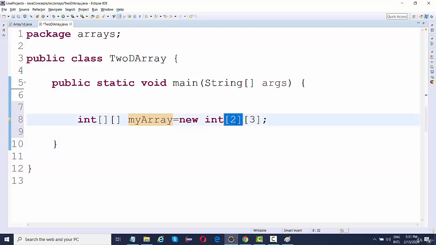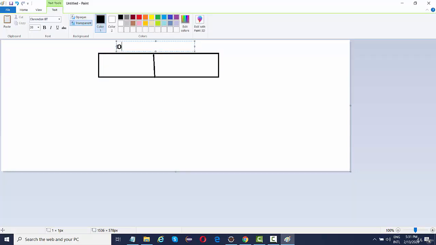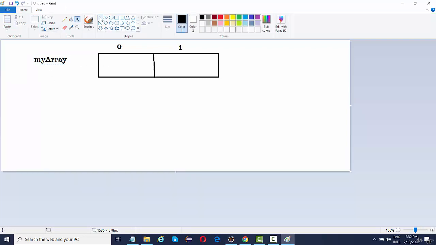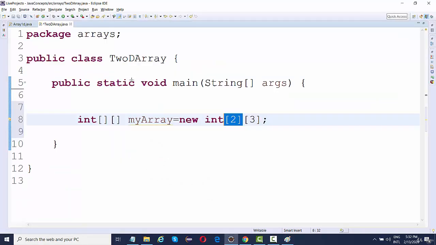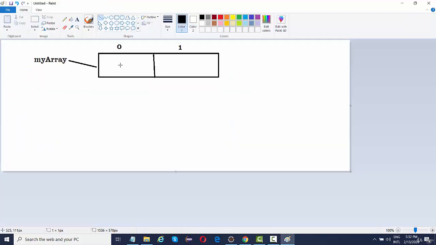This is your first array. Basically, if I show it to you over here, this is the first array, which has two indexes. So this is the 0th index and this is the first index, and the variable my array is actually assigned to this particular index.